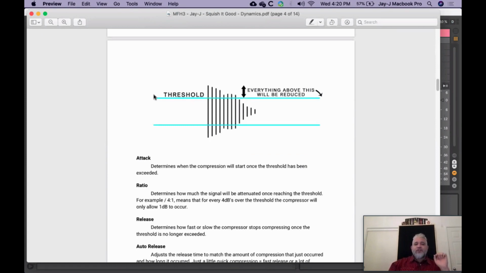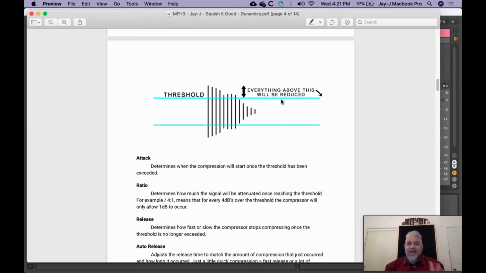So the threshold, if we take a look at that diagram from earlier where we've got the dynamic range here being the top, the threshold sets a point at which below it everything will be reduced. So it's like that whack-a-mole, right? As soon as the mole comes up or the signal comes above the threshold, it gets pushed back down. So the threshold is listening to the input, and when the threshold gets crossed or exceeded or passed, whatever you want to call it, it then says, "Okay, it's time to compress."